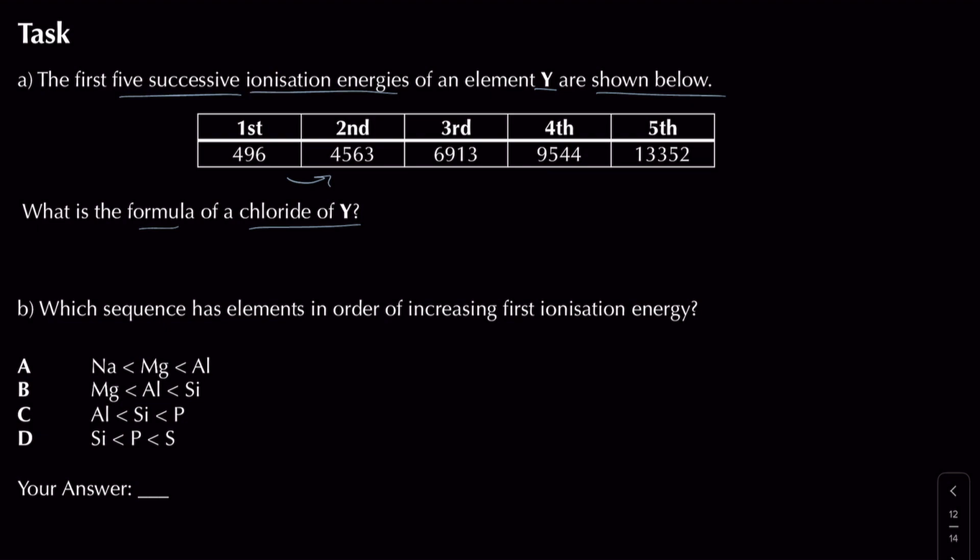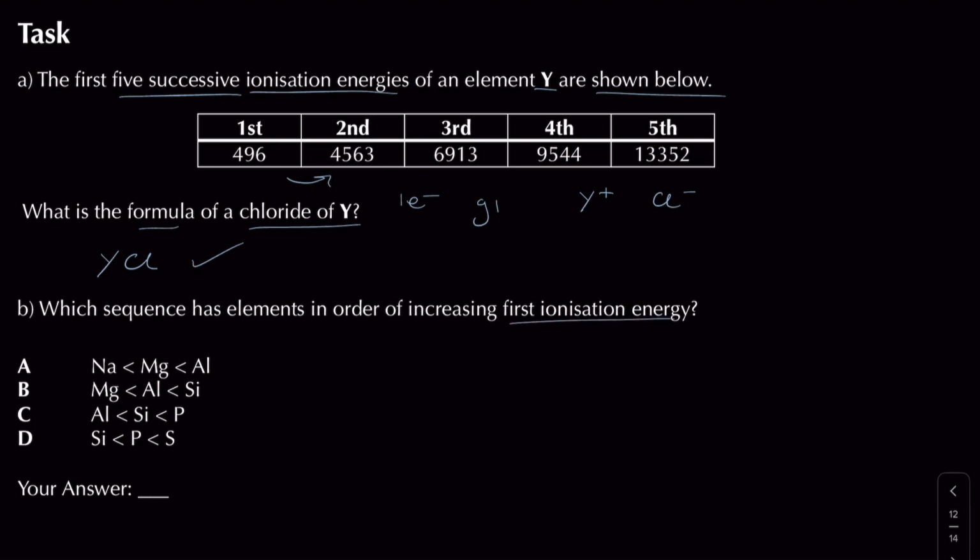It is generally increasing, but the big jump is going to be between the first and the second. Now, what does that mean? Well, it means that we've got 1 electron in our outermost shell. So that means our atom is going to belong to group 1. Group 1 atoms form group 1 charges, and that's going to be 1 plus. So we end up with Y being positive. Cl is going to be minus. So our formula, if we just drop and swap, not that we need to, is YCl. There's that one done.